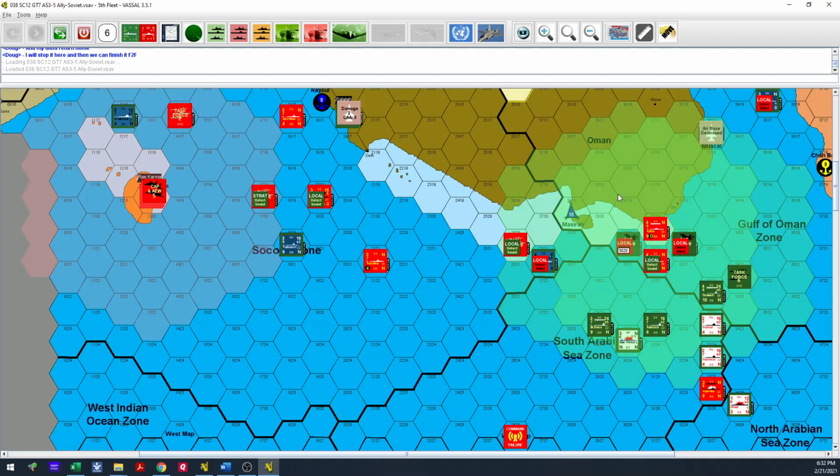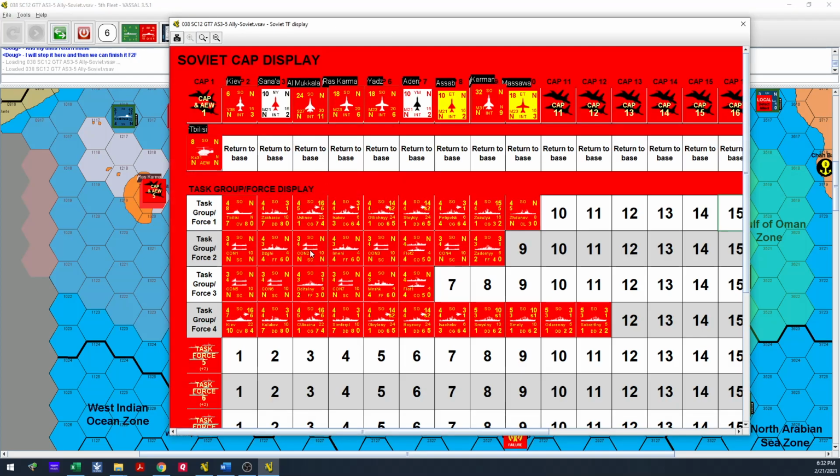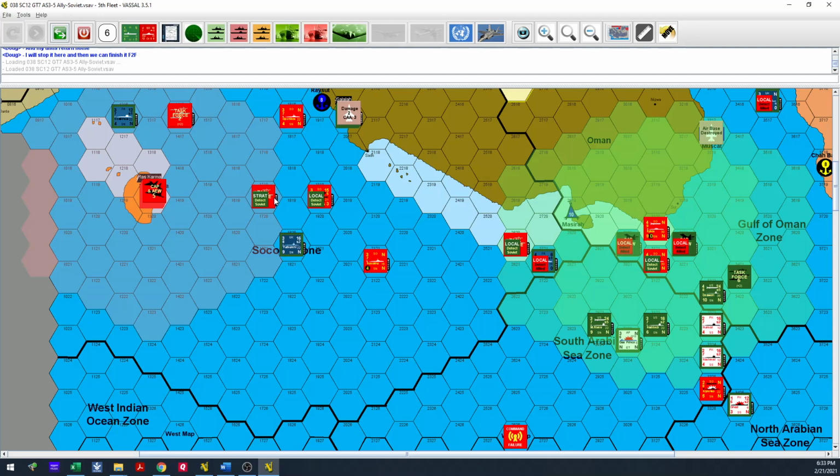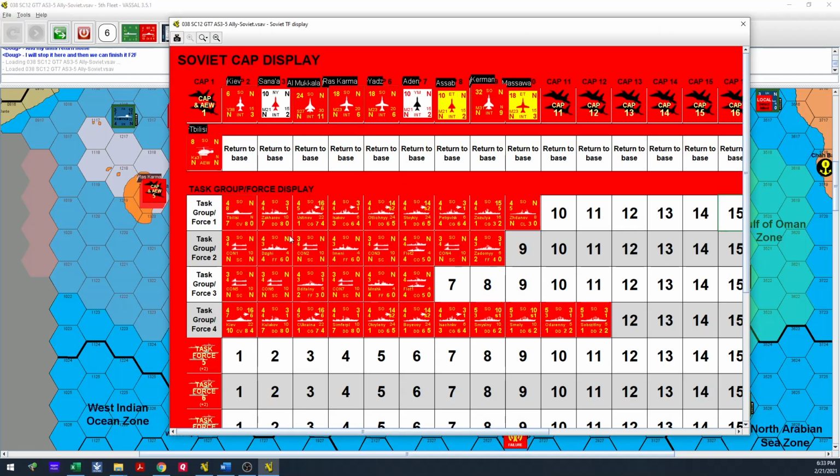So bottom line is we look at the results here, and I'm going to show you the Callinan is way over here, damaged. And the Callinan was part of Task Force 1. Let's look at his stuff here. Task Force 1. Well, maybe not. Task Force 3 is weakened. Task Force 1 is still pretty strong. I don't have the, to compare it to the previous file.